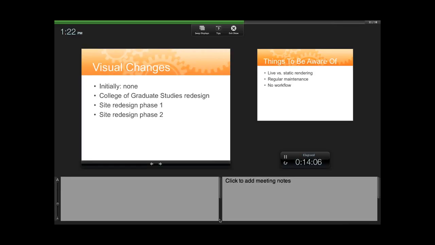We're actually not hosting any regular training sessions anymore. We're really just doing an on-demand kind of training as people need it. We'll do a quick once-over with a new site editor if we launch a new site or work with someone on a major redesign. But we're not doing real formal regular training anymore, and that's been a great benefit to us.